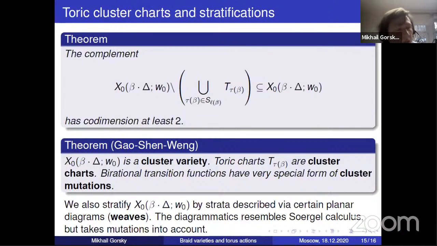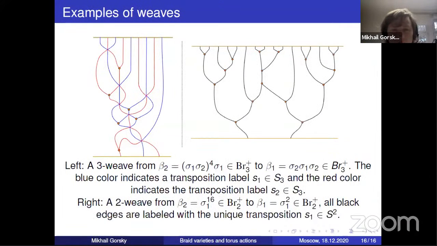People who know a little bit about cluster algebras should remember that the basic example of a cluster algebra is the algebra of functions on the Grassmannian Gr(2,n), and clusters correspond to vertices of the associahedron. So this is related to associativity rules, binary trees, all this stuff. And this is where the main difference with Soergel calculus appears. But let me, in the last 2 minutes, show you an example of these diagrams.